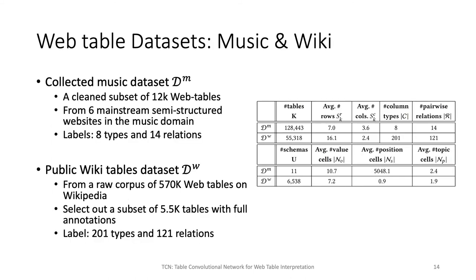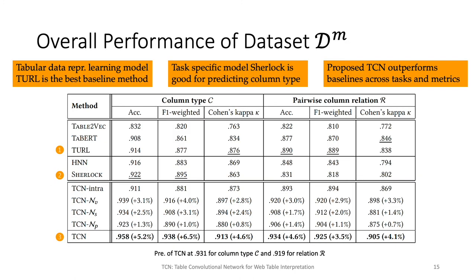For validating the effectiveness of the proposed model, we conducted experiments on two real datasets of relational web tables. We collected the first dataset from six mainstream websites in the music domain, containing more than 128,000 tables of eight column types and 14 relations. For the second dataset, we used a public wiki tables dataset adopted by previous work, taking the subset with complete type and relation annotations — around 55,000 tables but with a much larger number of column types and relations. On the music dataset, TURL is generally the best baseline, having modified the BERT model for table structure but limited to intra-table cells. The task-specific model ShareLock is good for predicting column type due to its effective statistical features for handling numerical cell values. Our proposed model outperforms all strong baseline methods across different tasks and metrics.